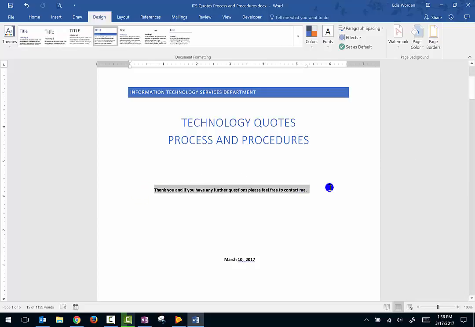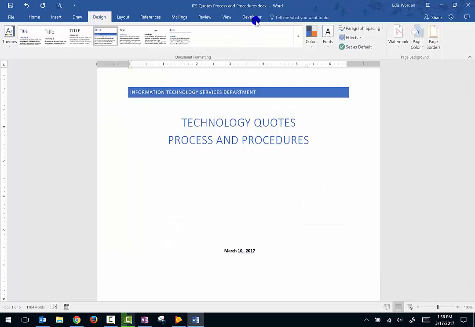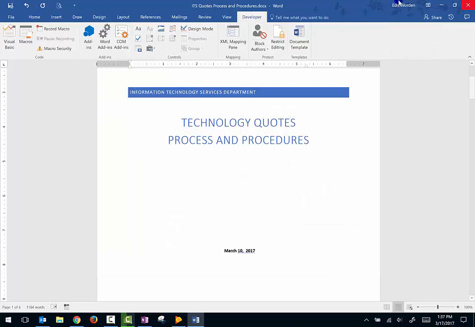Well, first you need to get your developer tab. You can see that right up here. I have the developer tab because I've already added it to my toolbar, but I will show you where you can find it. So if you go to File and go to Options and go to your customized ribbon, you'll see it right here. It's the developer, okay? And so most likely it is not checked on your computer, on your programs. So when you check it, it brings up that developer tab. And so I'm going to go ahead and just say okay for right now, and I'll bring us over to the developer tab. So here it is.